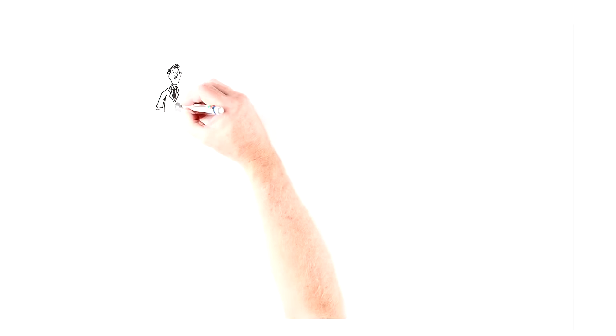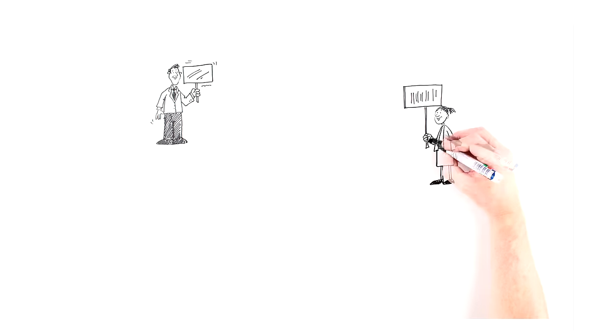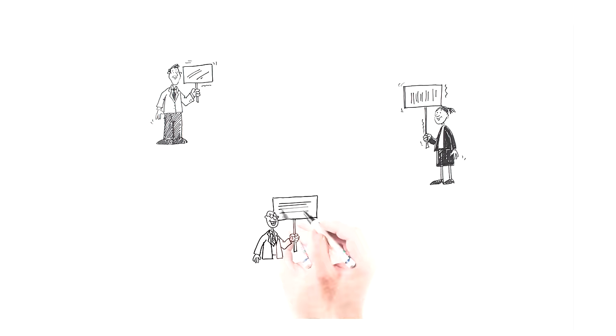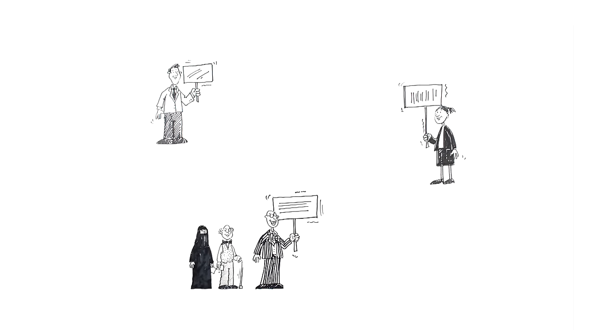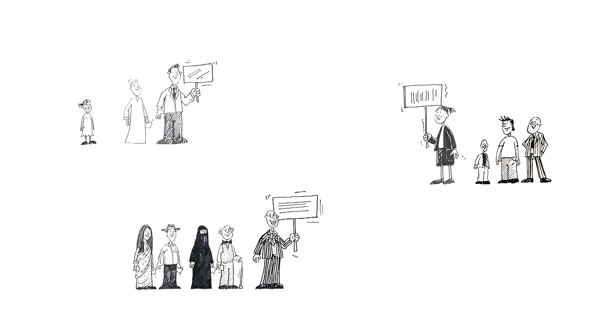It also ensures that power is rotated. One year, we may vote for one candidate or party, but after a few years, their time will be up, and we will have the chance to choose someone else. This means that no one person, party, or institution can accumulate too much power or stay in power too long.